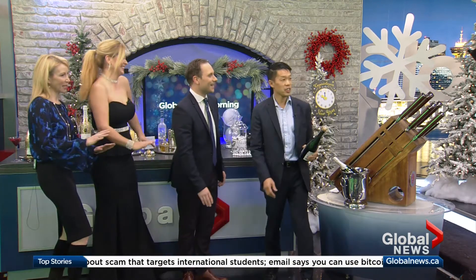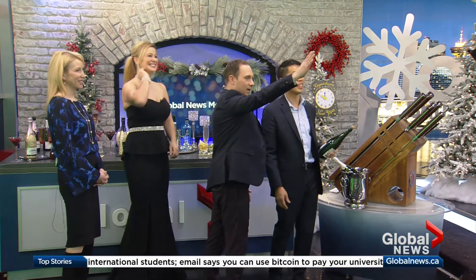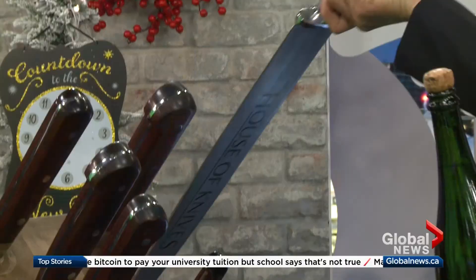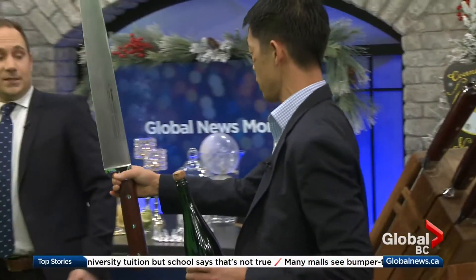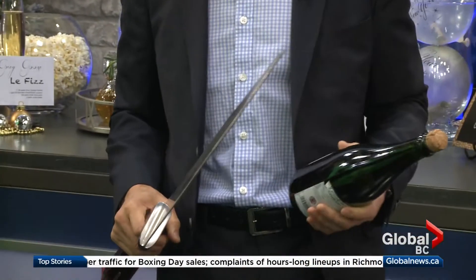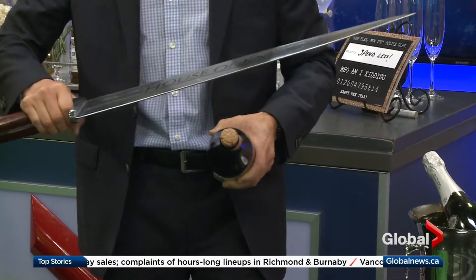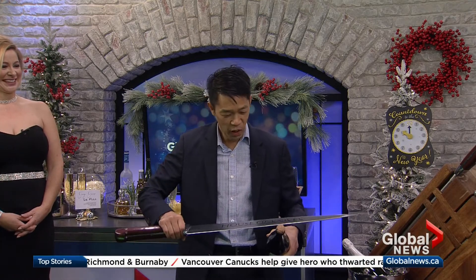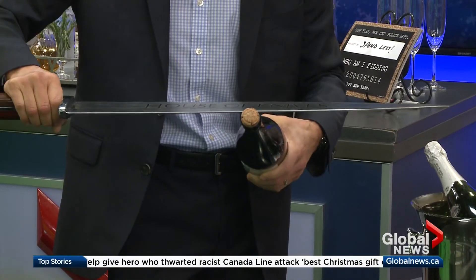We're clearing out of the way here. Is there a target I can aim for? You're going to be aiming and shooting that way. We're picking the biggest knife from the arsenal. So this is the carving set — did you feel the weight? We'll have a joust later. This is like a saw. So we've got the seam on the bottle. Ideally with a regular size knife you keep it quite flat, but because of the girth of this knife I want to angle it a little bit. I'm going to run it along the neck of the bottle and strike at the top.